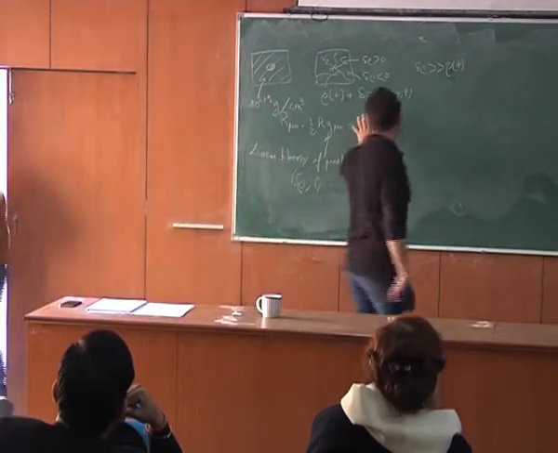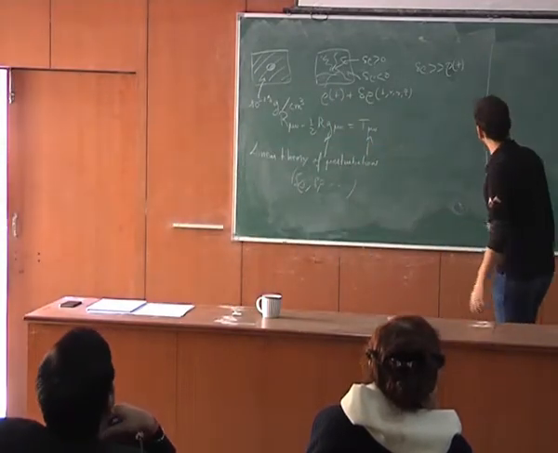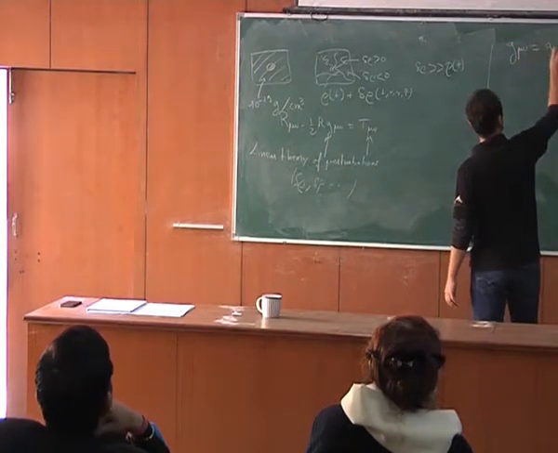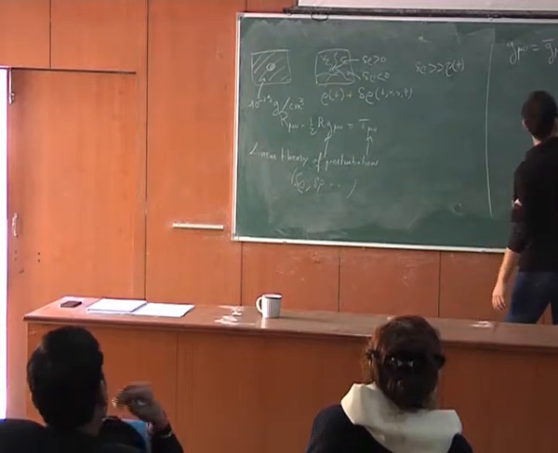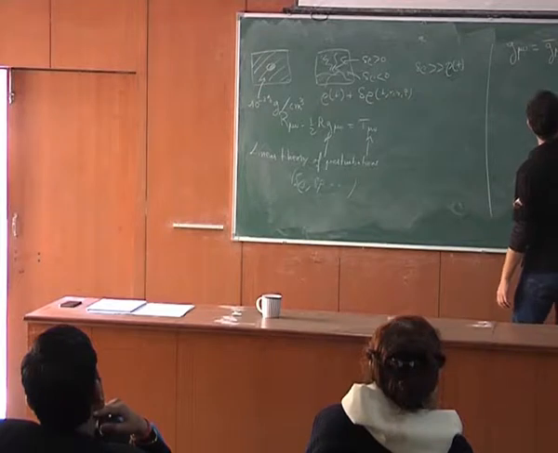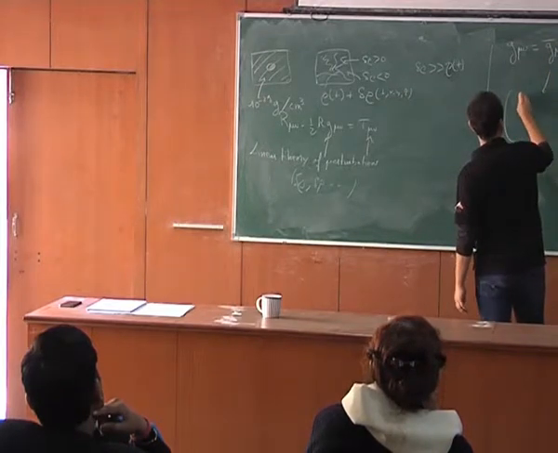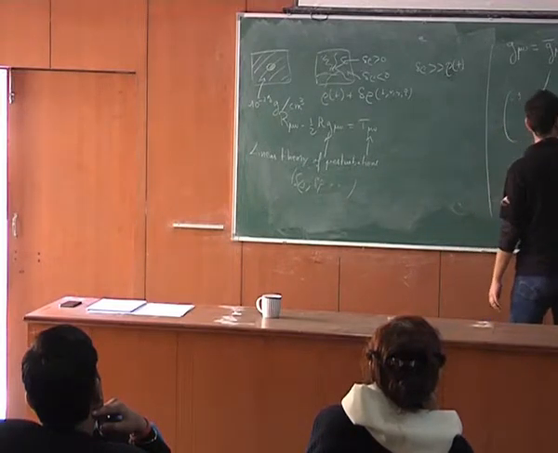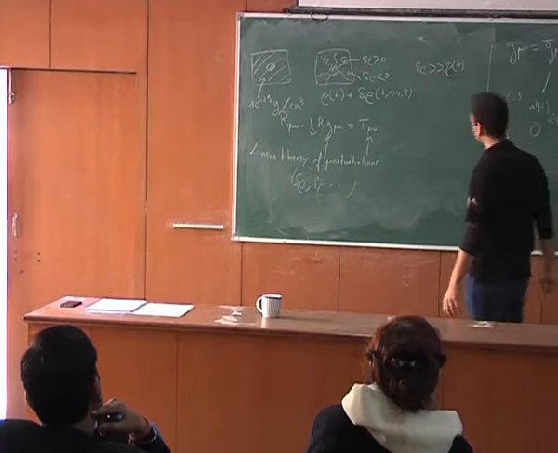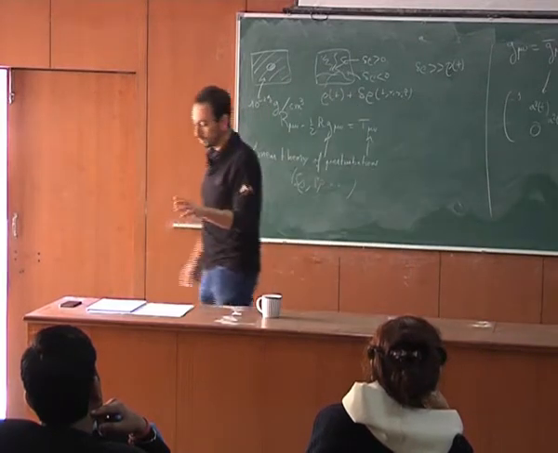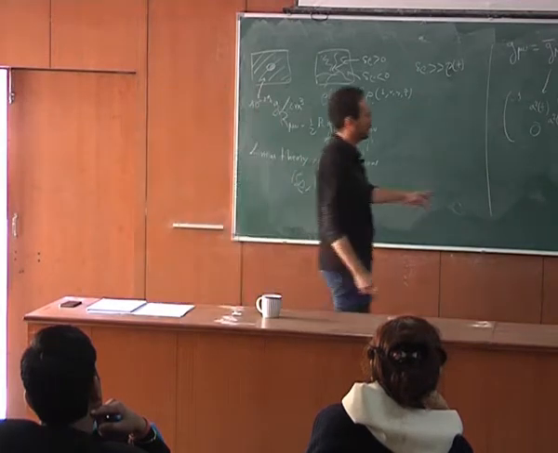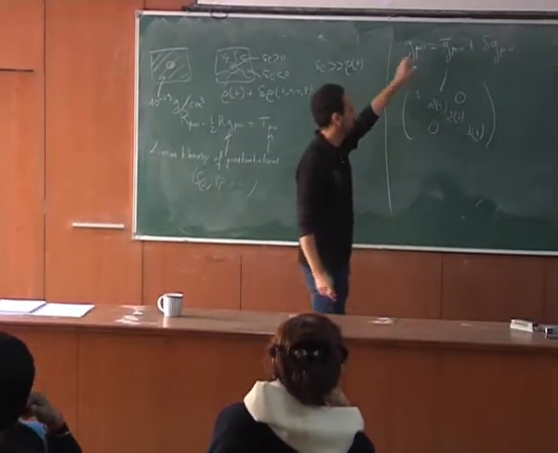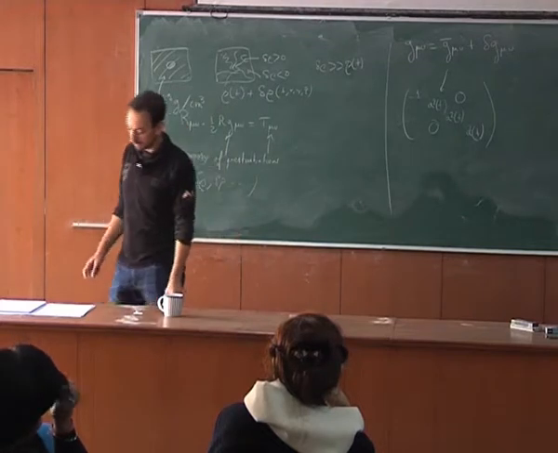So as I said, when we perturb the T_μν, you get a perturbation of the metric. So we are going to write it in this way: our metric is some metric, which is the background, plus some perturbation. And what is this background? It's just our Friedmann universe, the metric that we have seen yesterday. So we take this metric and we do some perturbation around it. Every time that I put a bar, it means that this is the background, and then the δ of this is the perturbation. So this is what we will expand.